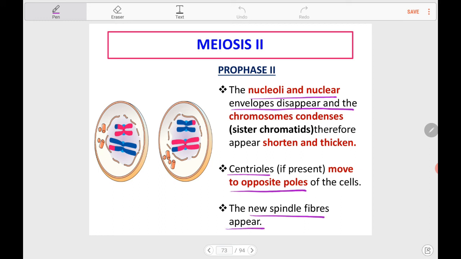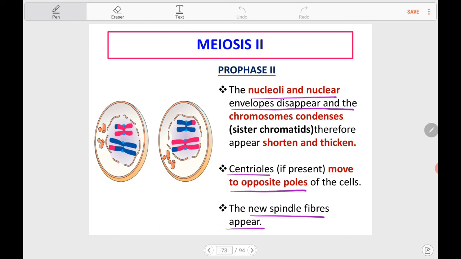Okay, notice that tak sama dengan prophase 1. Semasa prophase 2, there is no synapsis. There is no bivalent formed. There is no crossing over. So, lebih kurang sama dengan apa yang berlaku semasa prophase of mitosis. So, prophase 2 of meiosis 2 lebih similar dengan prophase of mitosis compared to prophase 1 of meiosis 1. Similar, tetapi tidak sama. Kenapa tidak sama?